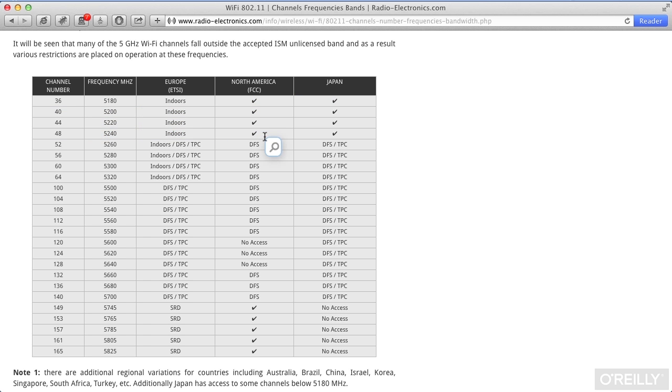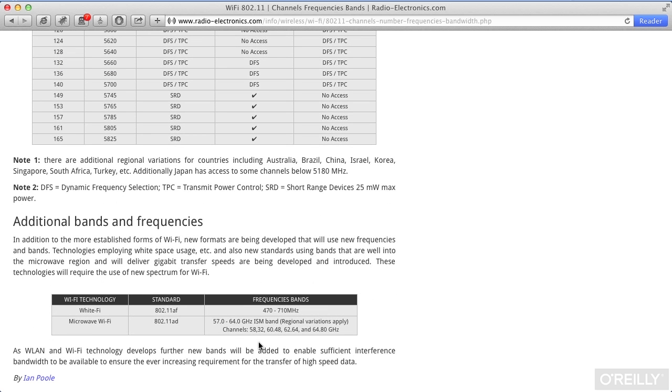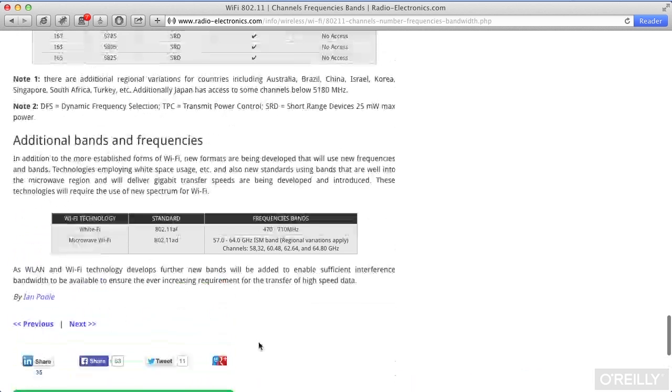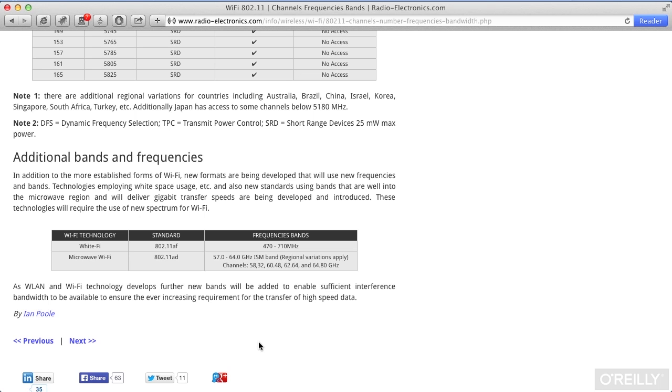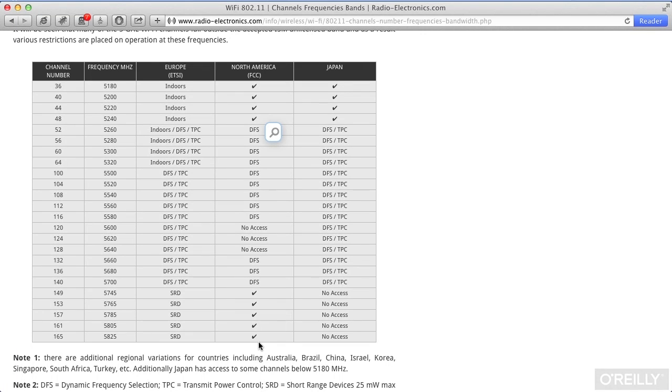And you'll see we've got different channel numbers here and also the frequencies and where they are actually in use. And right here, we've got 4 of these channels that are in use in North America, according to the FCC, on the low end. And then we've also got an additional 5 on the upper end. So there are a couple of different frequency ranges, and as I said, you can see cases where different consumer electronics will be making use of some of those frequency ranges or somewhere near those same frequency ranges. So if you've got a cordless phone or a microwave oven, those are really common ones, as well as maybe other devices that are operating somewhere near that same frequency.